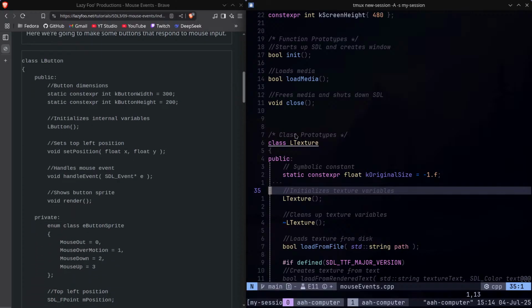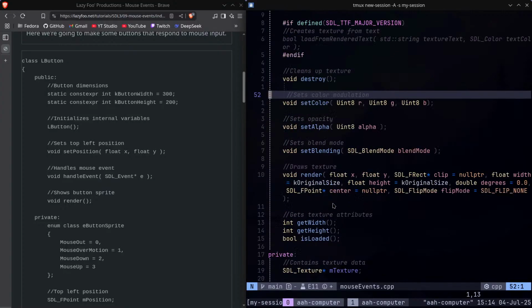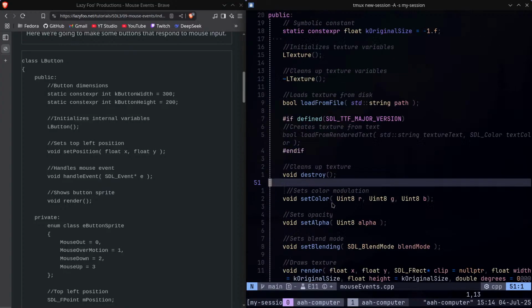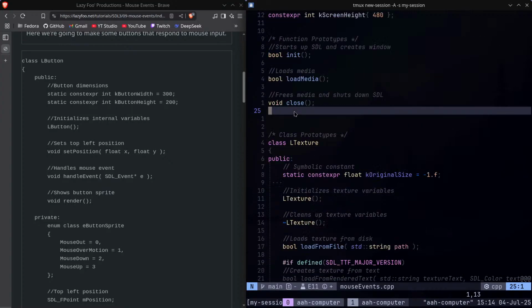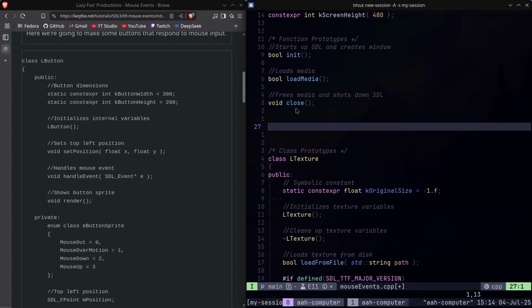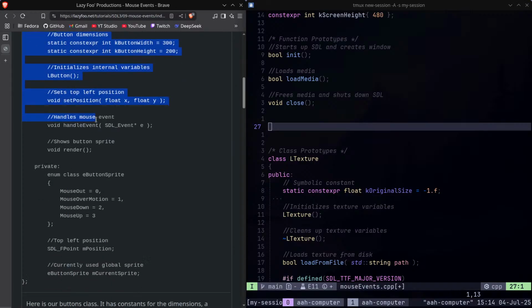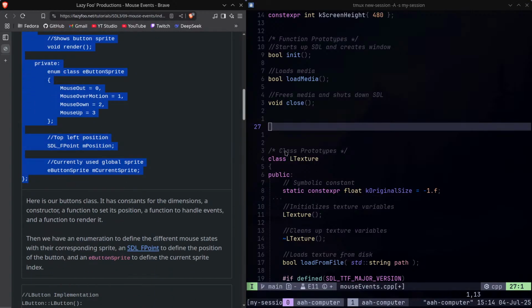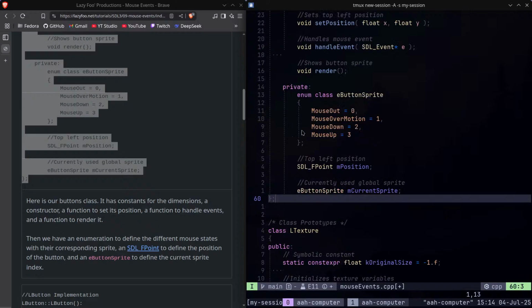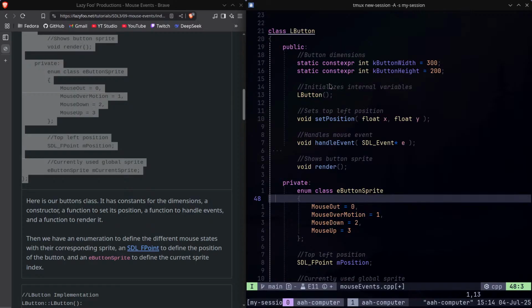So he's making a new class called LButton. So I'll just do it up here. I'll just copy all of it. Then take a look at. So we have some constants.